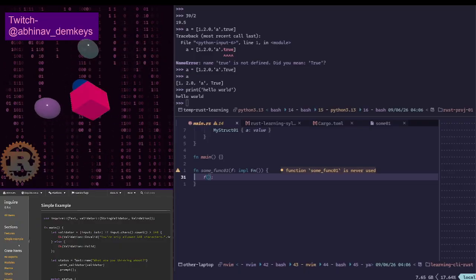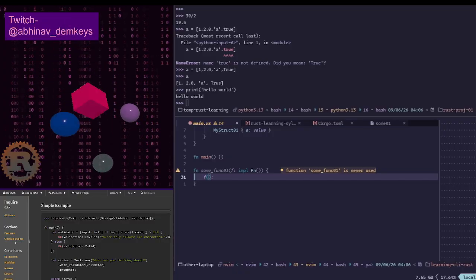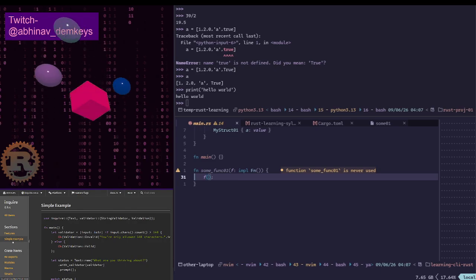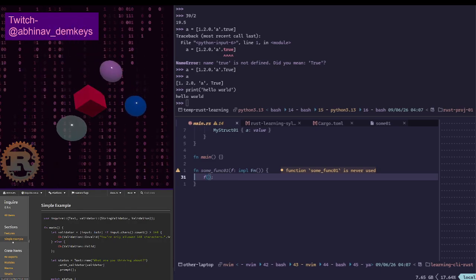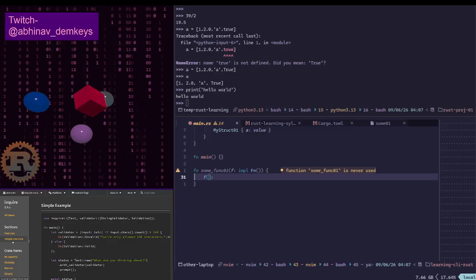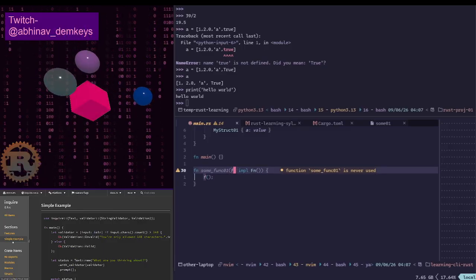Okay, all right. To pass arguments to a closure within a function, you just need to specify the types of those arguments inside the parentheses of the Fn trait bound. Okay, wait, trait bound.